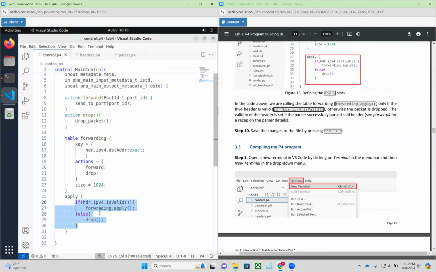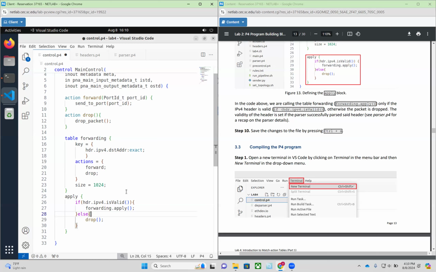One comment, Ali, I think you have a typo in forwarding. Just make sure in the apply block it's correct so that it doesn't give you an error. And yeah, so always in P4, you will go to the apply block. This is the starting point. If you think of a C program, that's the main function, right? And from there, it's invoking those tables and actions that you defined previously. As Ali was saying, first you define the actions and the tables that you want, and then in the apply, this is where you start executing those. So you define your logic there.